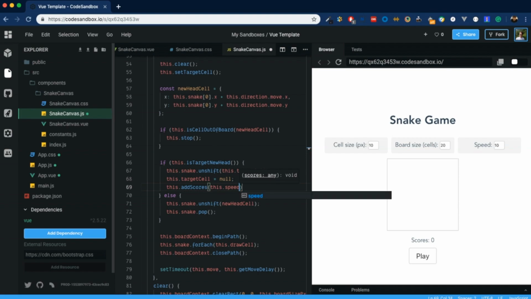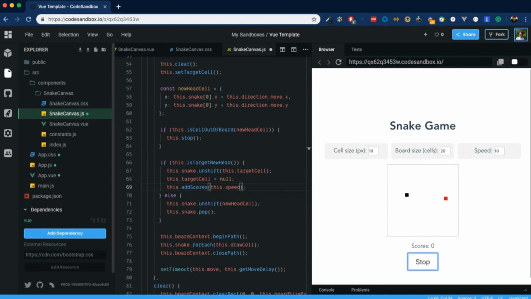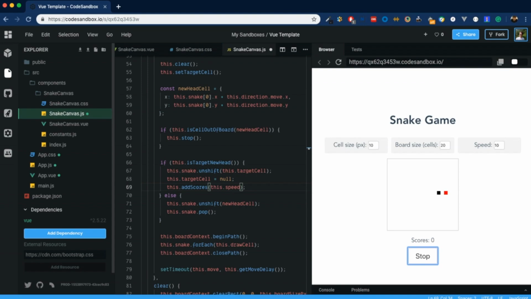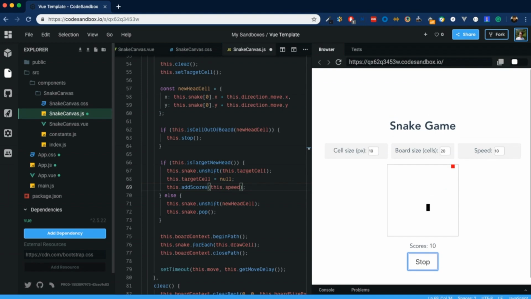If you move faster, you get more scores. That's honest, I think. Yeah, let's try. Should be working. Bam, I've got 10 scores. Bam, die.